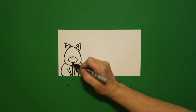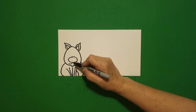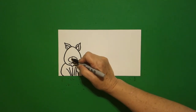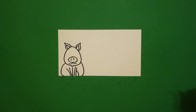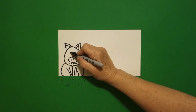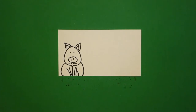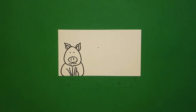And underneath, going towards the left, I put a slightly curved line on the left, slightly curved line on the right. Come inside and put 1, 2 little straight lines. Come right above, put 1, 2 little dots. Okay? Come over to the middle, put a dot.